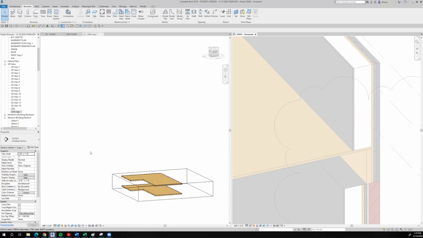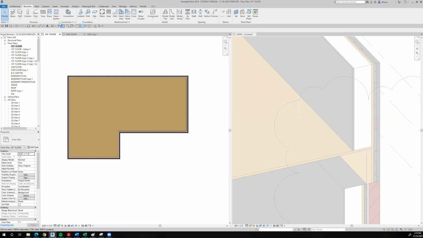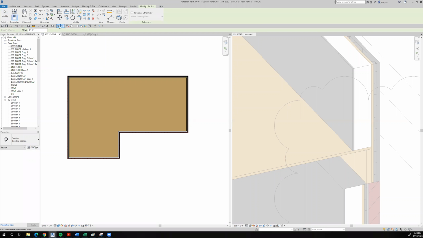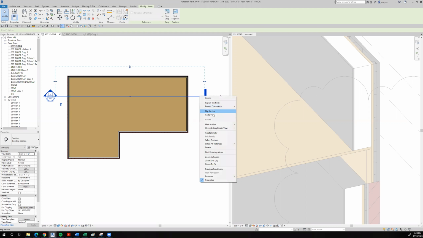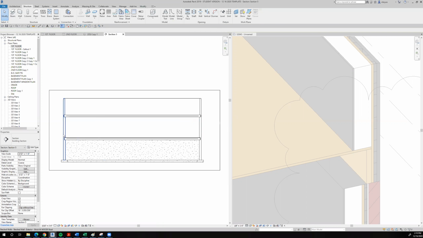So let's put a section in real quick. Go to the section icon, which is in my quick access toolbar, which I've told Revit to put below the ribbon. And I'm going to just come across here, go to that view, and just do a quick check.